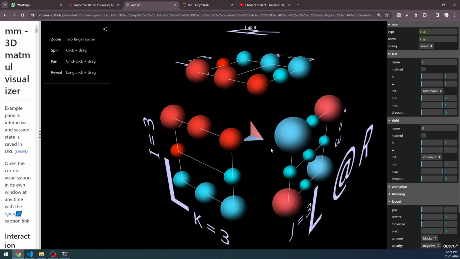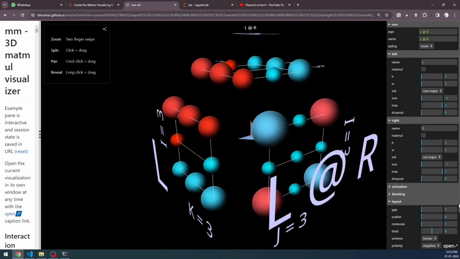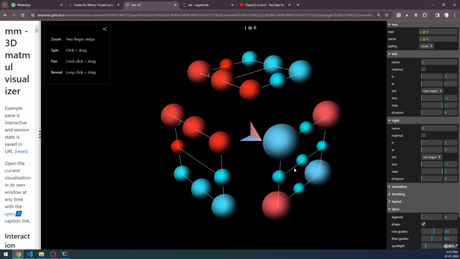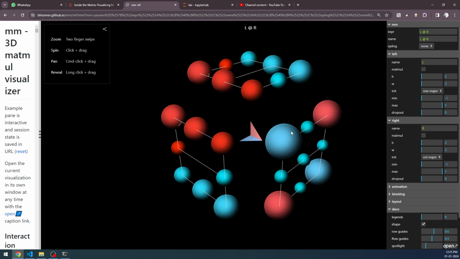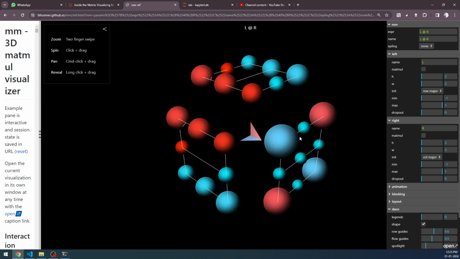I reduced the gap here. So this is a 3 cross 3 matrix, right? Let me reduce the legend. So this is a 3 column, 3 row matrix, and if there is another set of these elements in parallel to this, we are not seeing that here.